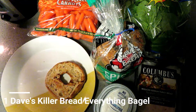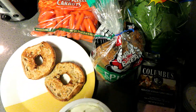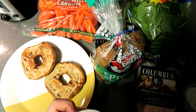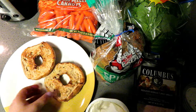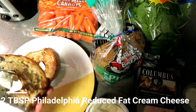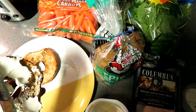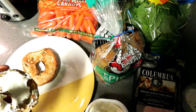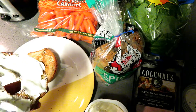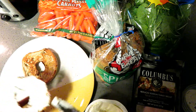About a few hours after I had my shake I was ready for lunch. I'm taking the Dave's Killer Everything Bagel — I really like these bagels because you get a lot of nice carbs from the whole grains and you also get 12 grams of protein. I'm spreading them with reduced fat Philadelphia cream cheese. I want to give 100% of this lunch idea to Jasmine Garcia, because I found this on her What I Eat in a Day video, decided to try it out, and I absolutely love this lunch.